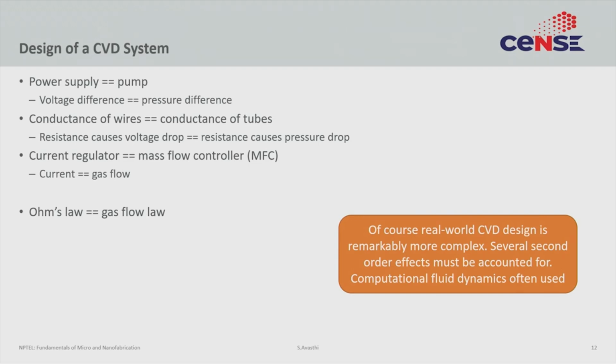I will just leave you with this generic idea that I introduced, which is that when you are analyzing vacuum system, when you are analyzing fluid flow, it is often useful to think of pumps as essentially power supplies, things that create voltage gradients, things that create voltage differences. So, tanks and pumps, gas cylinders and pumps are nothing but something that creates high voltage and something that creates low voltage. The conductance of the tubes can often be thought of as the conductance of wires in an electrical circuit. Mass flow controllers, pressure regulators can often be thought of as simple ways of regulating the current in the circuit.